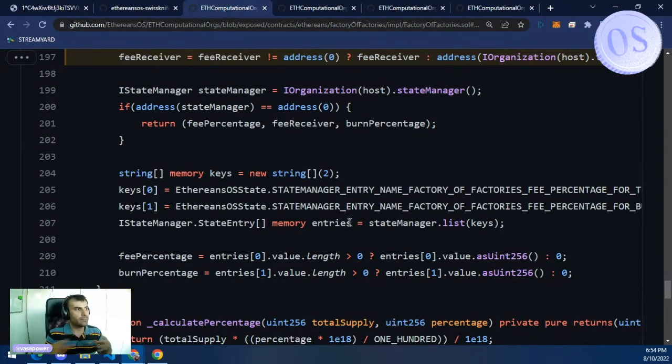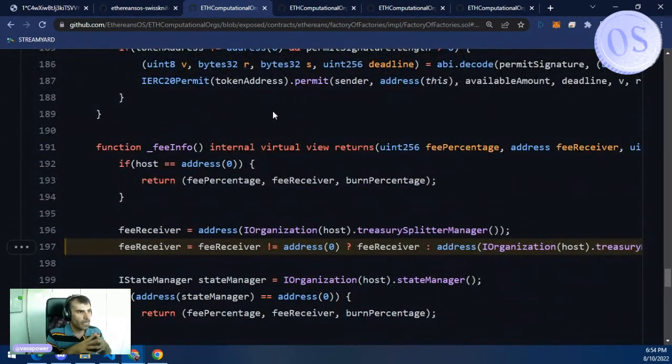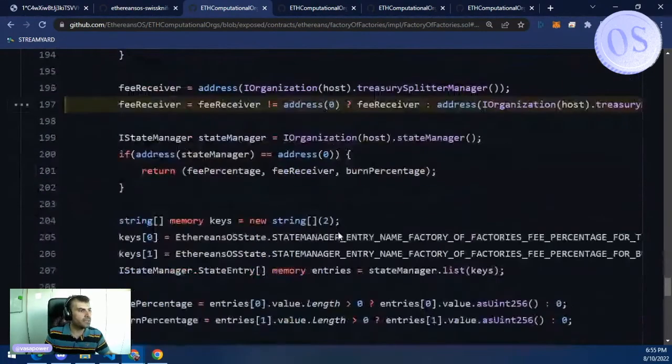So, for example, in the factories there are some fees that can be changed through a sub-DAO proposal on the Ethereum OS ecosystem, or layer one. They are the burn percentage fee for factories, or the transfer percentages for the transfers when claiming rewards, or adding liquidity or removing liquidity from the farming contracts.